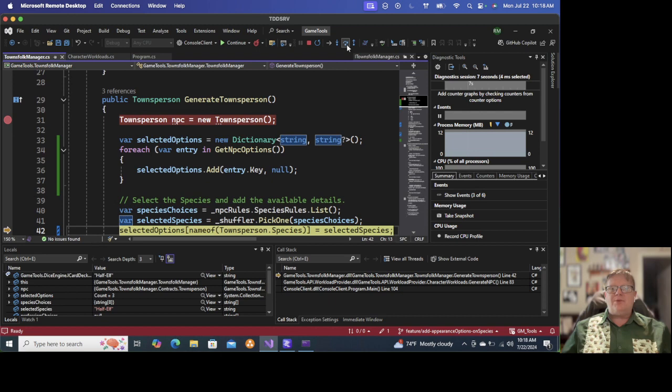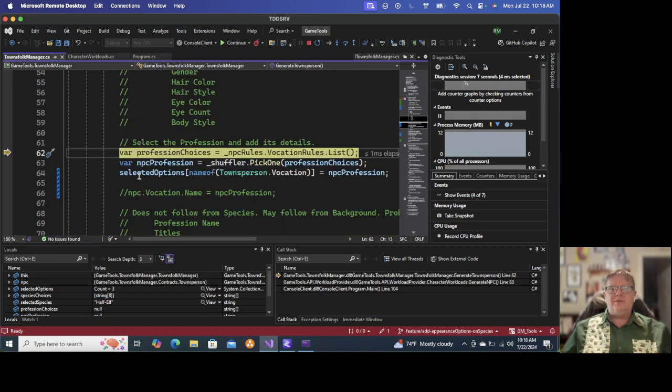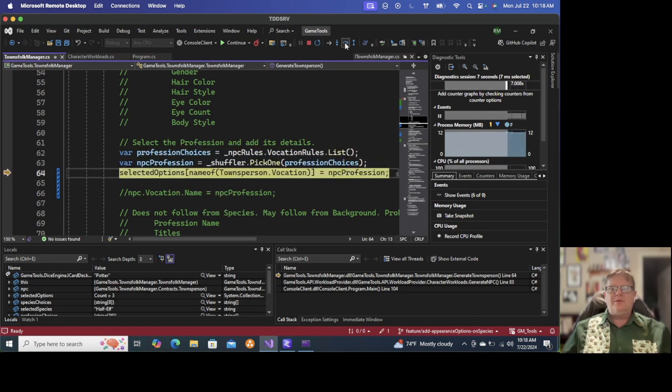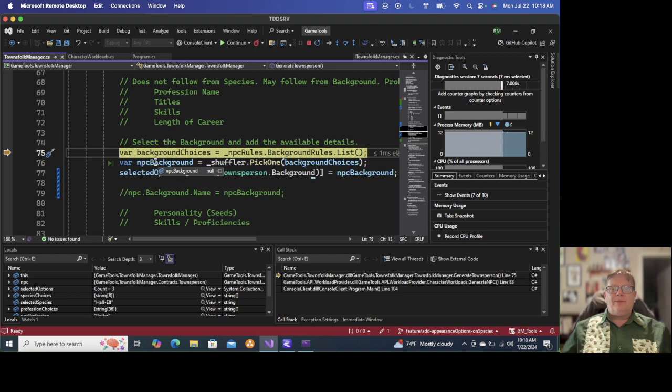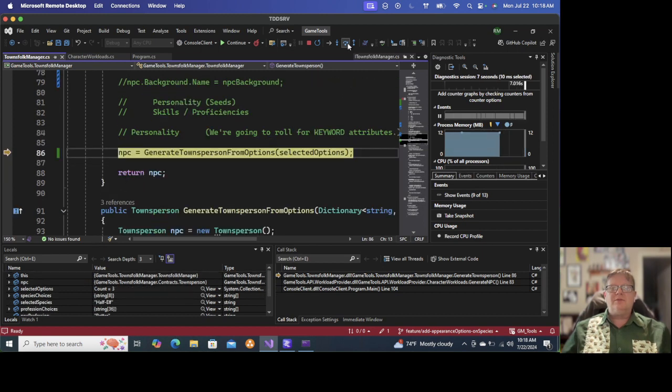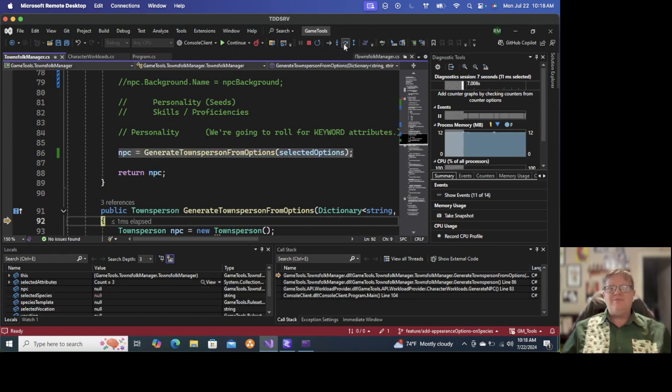Let's step, assign it. Let's see if our species is populated. It sure is. We've got a half elf. Who is currently practicing as a potter and grew up as a charlatan. Interesting choices. But let's step in.